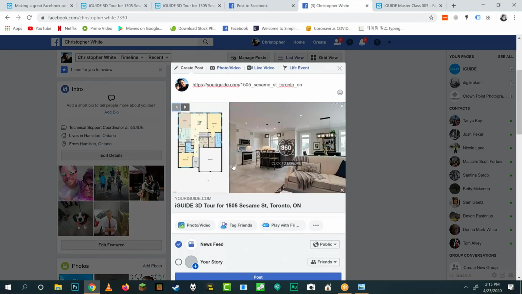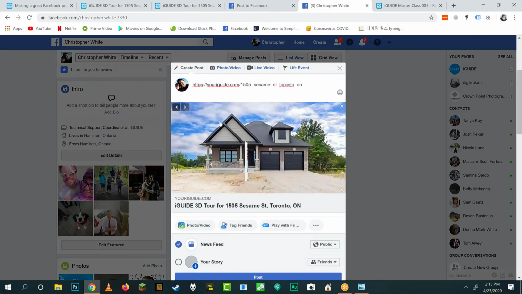So I guess I do have the option on my personal page. Okay, so that's what I was literally just talking about. You can have it start with this being the first image that people see, or you can click this little arrow and you can use the first image in the gallery.